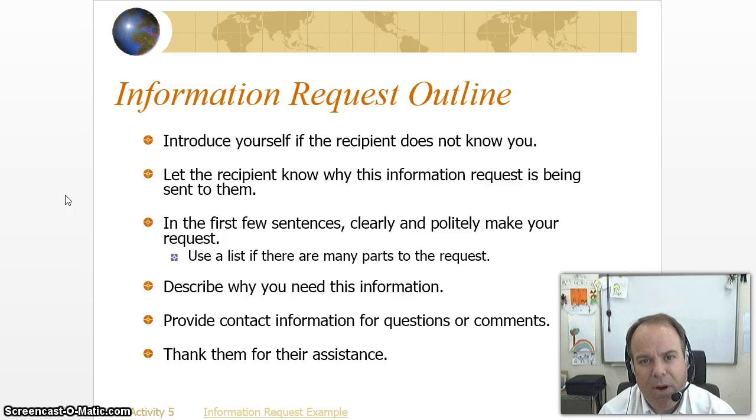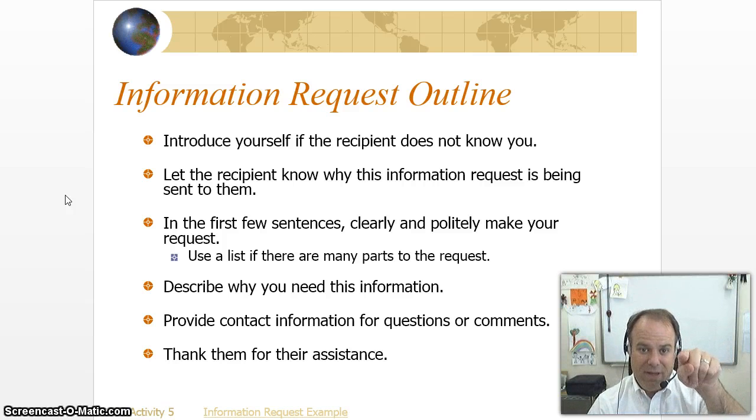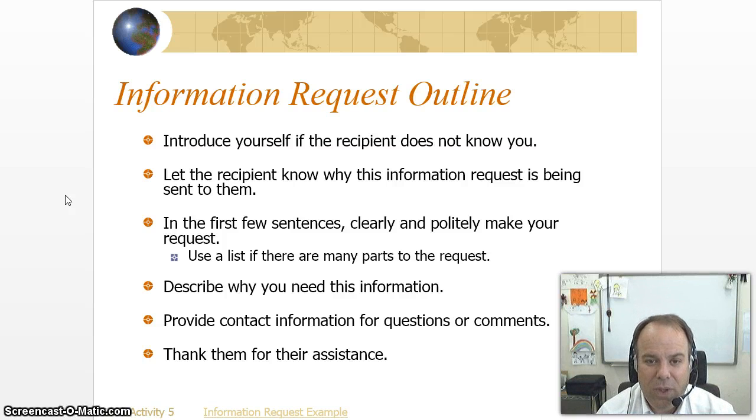If there are many parts to your request, it's not a bad idea to use some kind of bulleted list. You know, the bulleted list is when you make a list and you use the bullets, right? When doing that, it makes it a lot easier to see exactly what you're requesting and make sure that I can go down the list and kind of check off the things that I've done.